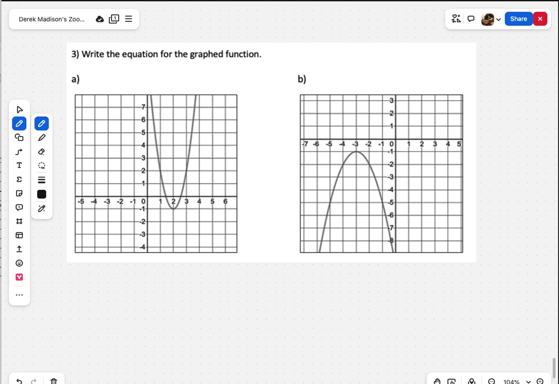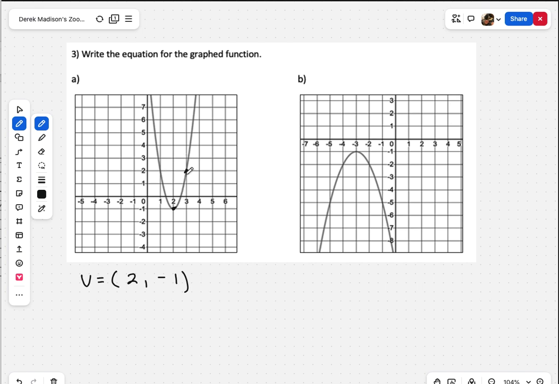For these last two, we're asked to write the equation based on the graph rather than giving the verbal description and graphing. So y equals, this one, let's take a look. So there's our vertex. Just get rid of that for a second and write that out. So our vertex is at 2, negative 1. And our next point is not 1, 1, so there's some kind of stretch on here. It's not over 1 and up 1.